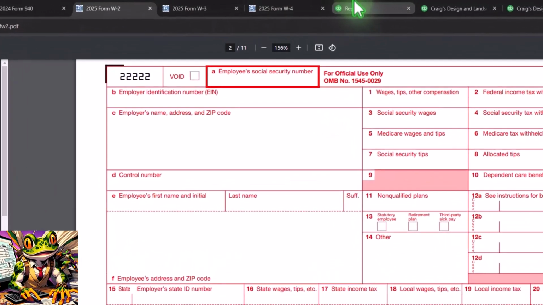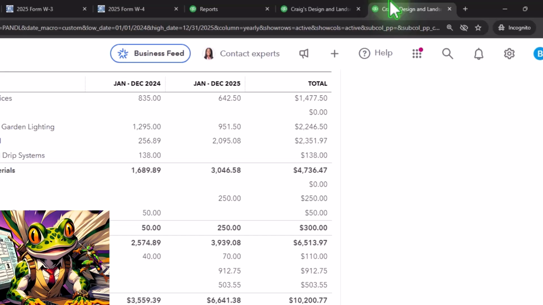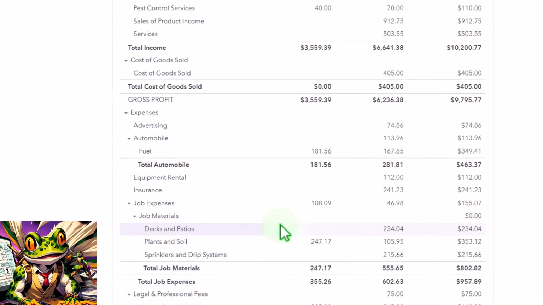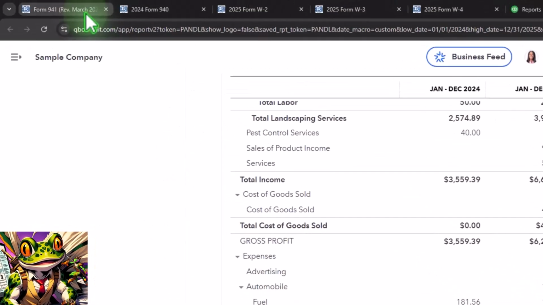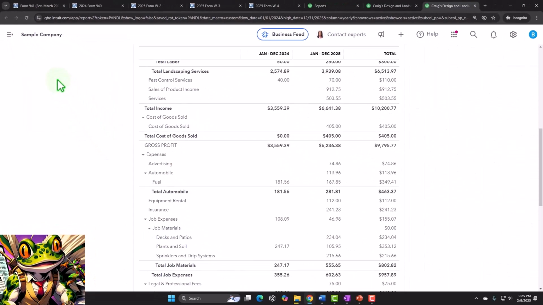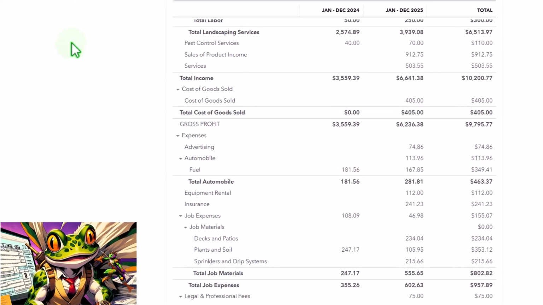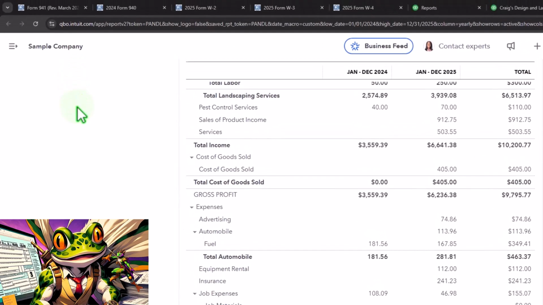Then on the reports side of things, we should be able to reconcile that as well, because for our income taxes, we're going to have payroll taxes down here, or payroll expense. If we have a payroll expense that we can't reconcile to the 941s, that's possibly going to be a problem within an audit, right? The auditor is going to come in for our income taxes and say, hey, you deducted this amount for W-2 wages. Did you have that amount reported to us on the 941s as well, so that we can verify that you're properly in compliance with reporting payroll?